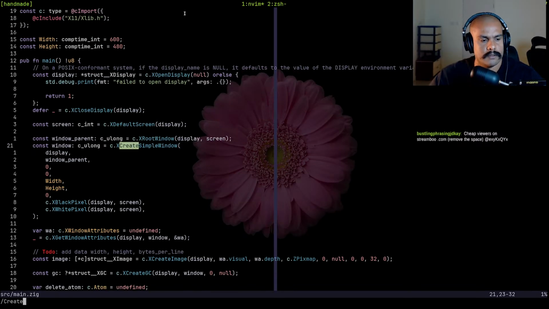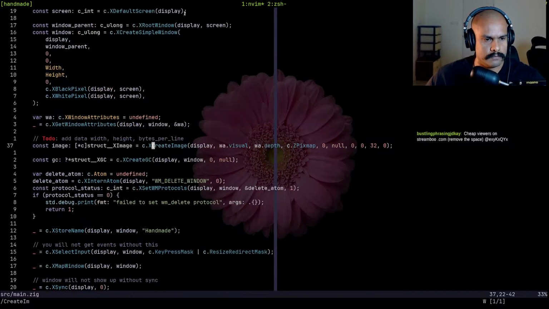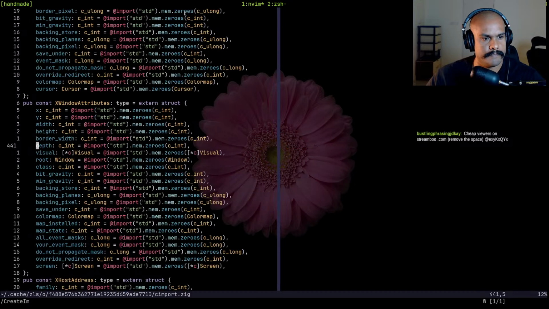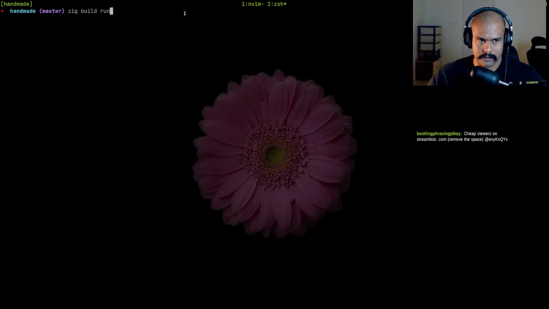Create image. CUint. That should work, if I'm not wrong.